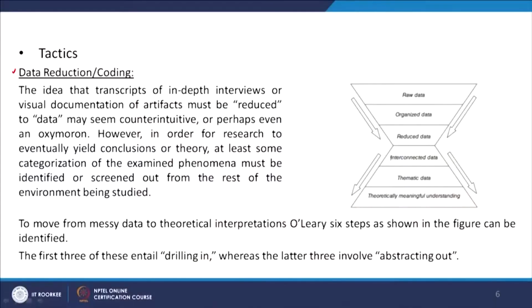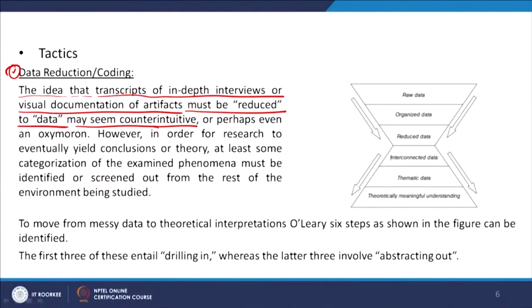Now the next process is data reduction. It can go back and forth, but this comes after data collection. The idea is that a transcript of in-depth interviews or visual documentation of artifacts might be a vast amount of data, which has to be reduced and made ready for the next level of data display. This reduction of data is required because many of the data will be redundant.